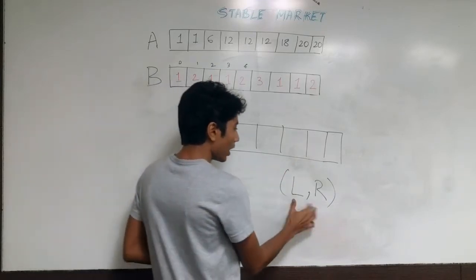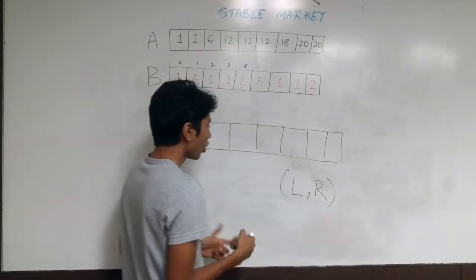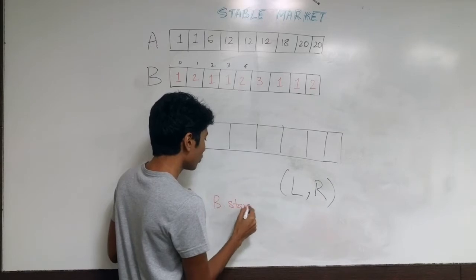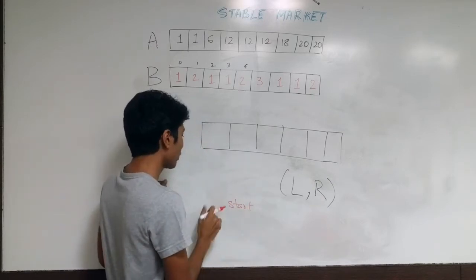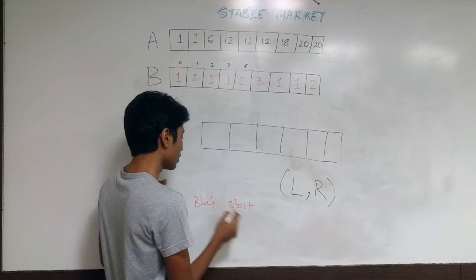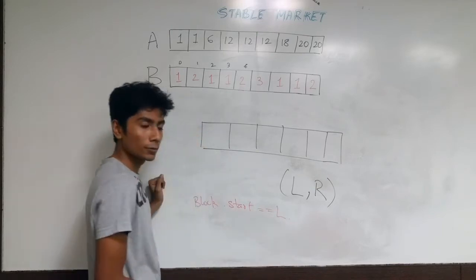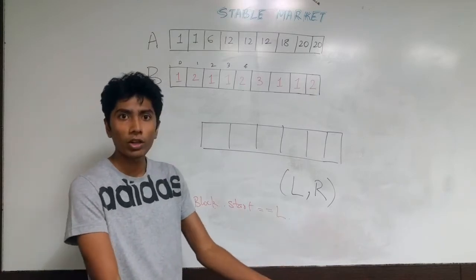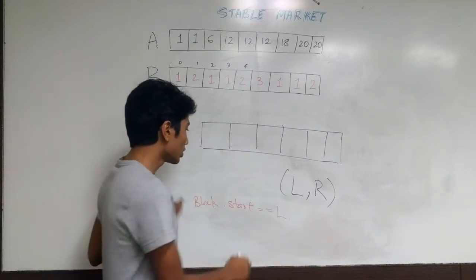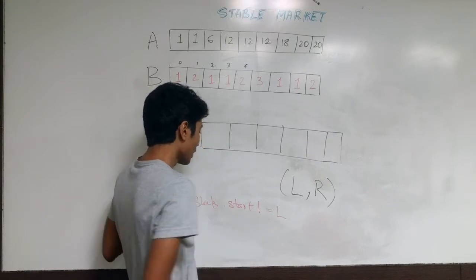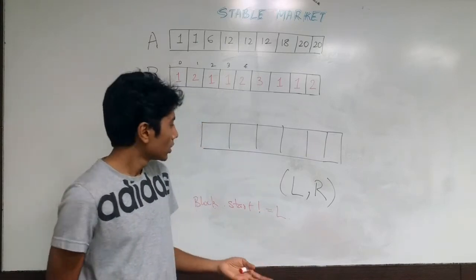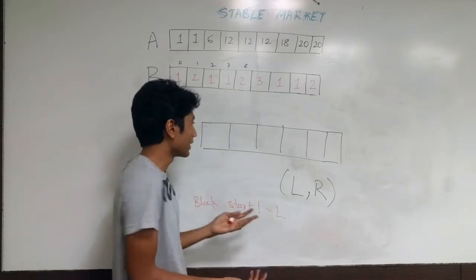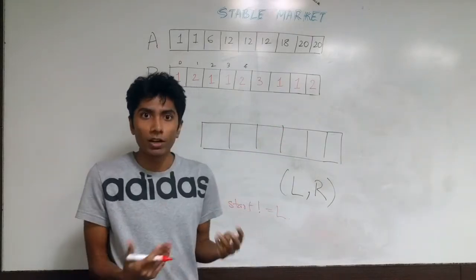Now, when we are given a range L to R, all we need to do is find if there is any block with starting index equal to left. Okay, if this is the case, then we don't need to do anything because all blocks are perfectly falling in the range that we have. If not, then we need to find the leftmost block. So the leftmost block can be found out by doing a binary search on this. We have already done that. So the binary search will definitely stop somewhere.